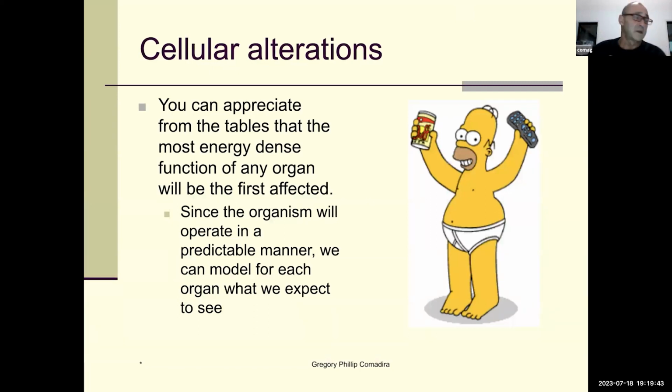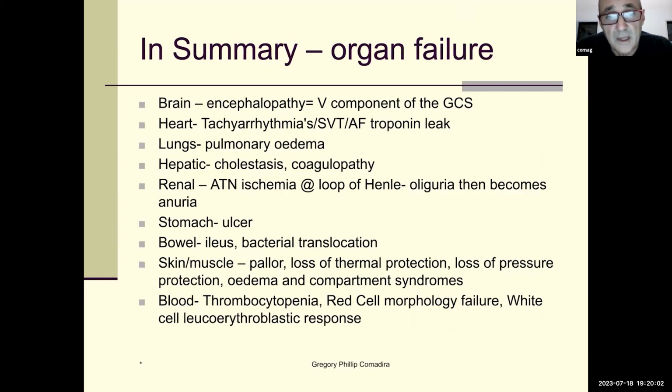So what we can appreciate is that we have tables that confirm our apoptotic concept, that an organ will fail reliably if we stress it enough. Since that, we can now model what we expect to see per organ. Next slide. And that's what we're going to see per organ, ladies and gentlemen. Brain, you're going to get an encephalopathy. Now, you will call it sundowning, delirium, abnormal coma score, depending on whatever craft you're doing in a ward. But basically, you'll knock off the voice component of a coma score.